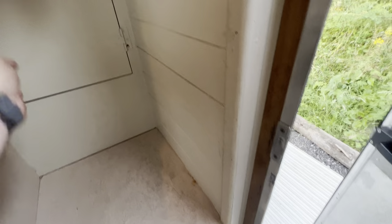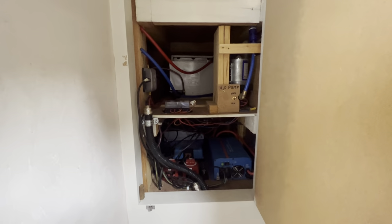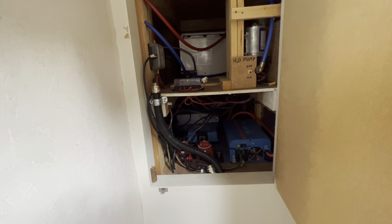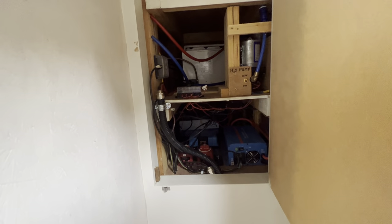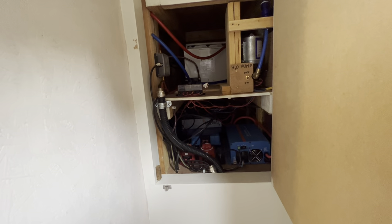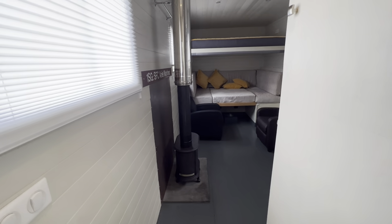I've got some storage in the filing cabinet and also in here all the electrics for the vehicle. It's got a DC converter here. You can run 240 volts in this vehicle, so you can run your laptop and phone chargers off a conventional plug. It has got USBs as well — it won't go quite as far as a hairdryer, but you have got a mains hookup if you want to. This vehicle's all designed to wild camp — the person who designed it was actually using it to live in. He was a ski instructor in the Alps, so it's been designed with that in mind.